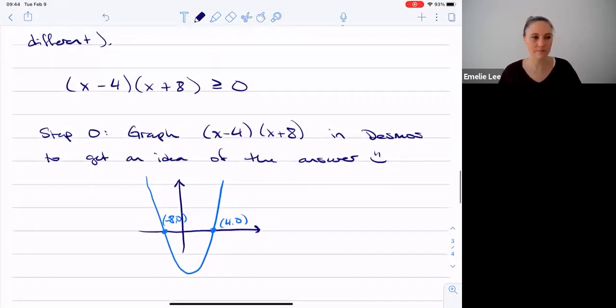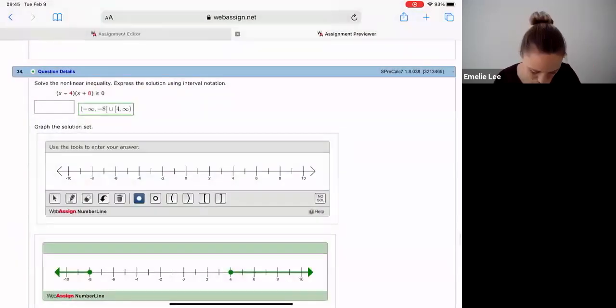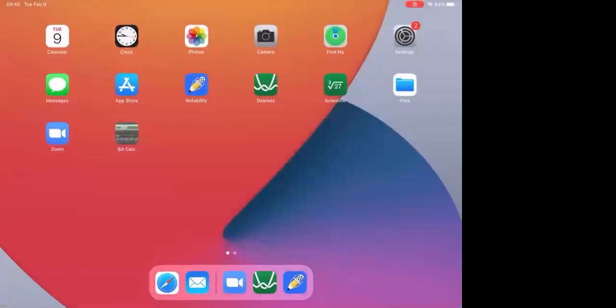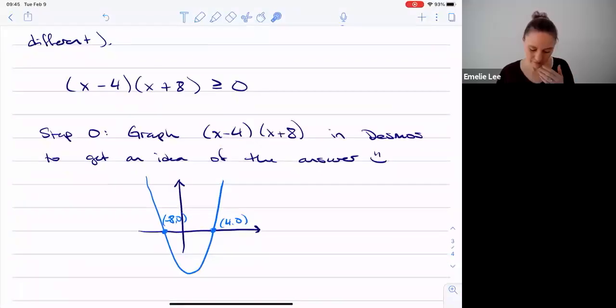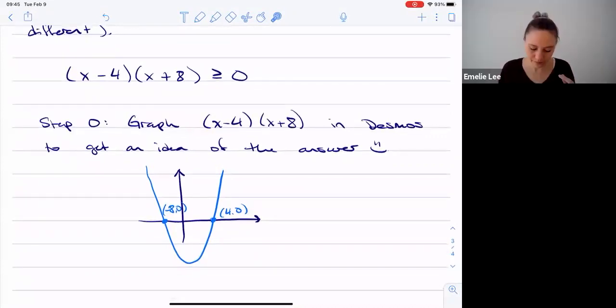Is that backwards? Do you mean the inequality? Did I copy it down backwards? X - 4 and X + 8. Uh-oh. What have I done? Nope, looks the same to me. On the, like when you're doing that little pretend Desmos thing, you have it as -8, 0, 4, 1. So you just go backwards? Because you got X minus, okay.